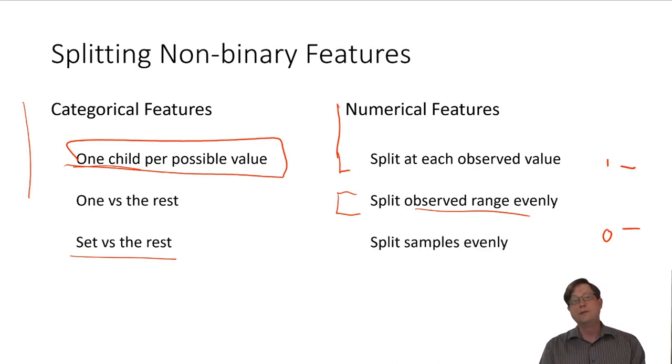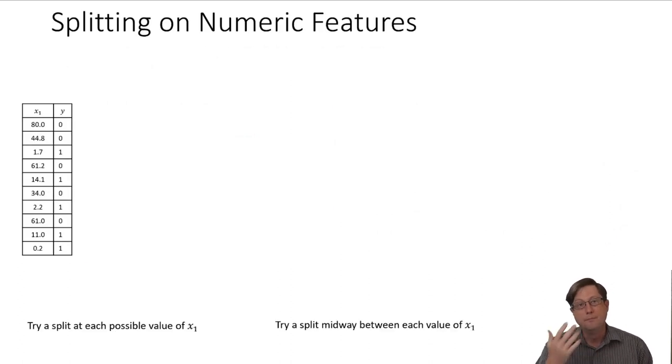So you may have to do multiple splits to find what the right threshold would have been. The other thing you could do is, instead of just splitting the observable range into two values, you could create buckets. You could turn it into essentially a categorical feature, or you could split the samples evenly, like what's the threshold that puts 50 samples down one side and 50 samples down the other side. These are all things you could do if you're implementing this and you need to move quickly. But let's go through a little bit more detail.